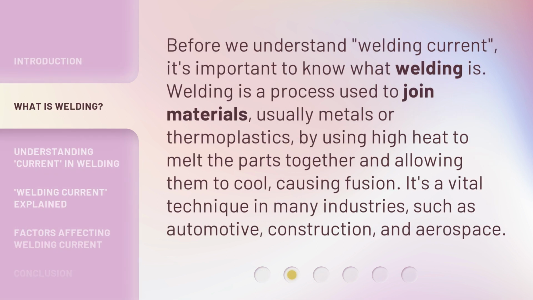Before we understand welding current, it's important to know what welding is. Welding is a process used to join materials, usually metals or thermoplastics, by using high heat to melt the parts together and allowing them to cool, causing fusion. It's a vital technique in many industries, such as automotive, construction, and aerospace.